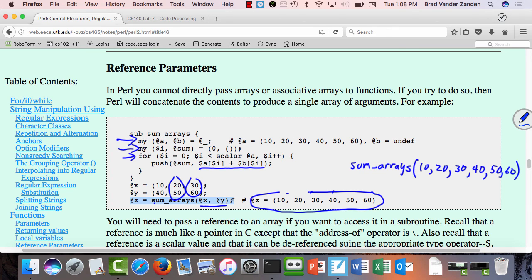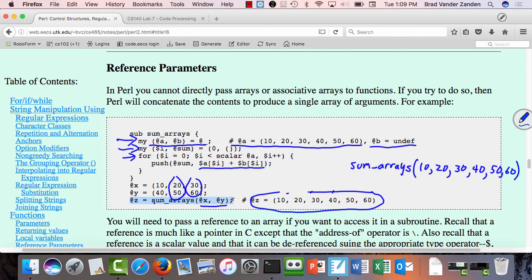So it's like interpolation. It simply takes whatever are the contents of the array or the hash and interpolates it into the argument list. So when it got here and it saw my @A, it gave everything in the list to @A. So @A was set to the entire argument list, and there was nothing left for @B, so it was given the value undef.